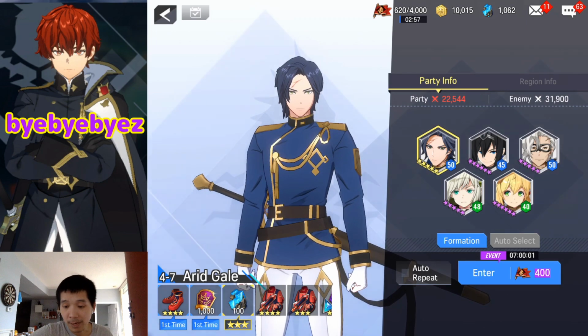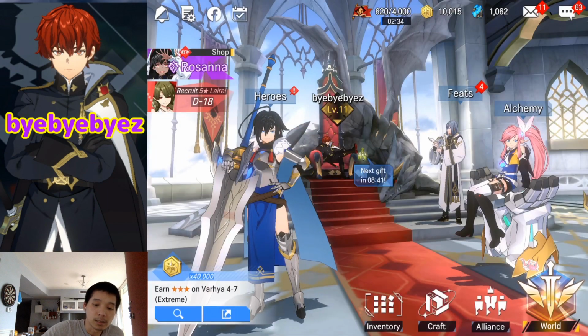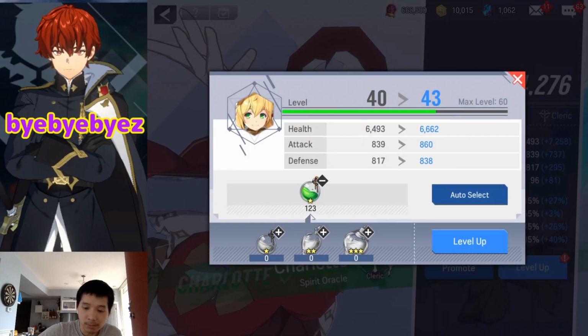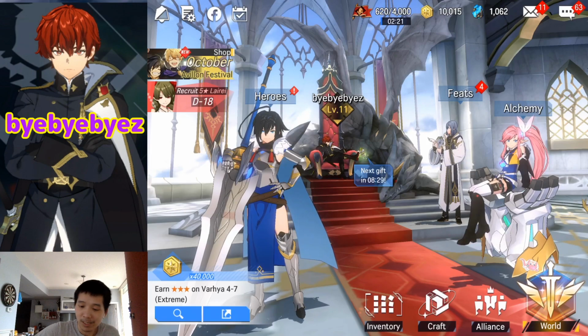So 22,500 against 31,900 here. What's the lineup I should use here? Everything seems okay. I only have two 6-star heroes, which is Fram and a Charlotte. Maybe I could level up my Charlotte a little bit higher before I try it. Yep, I can level up a little bit more. Let's get her to level 43 so that she doesn't die. Let's give it a try.